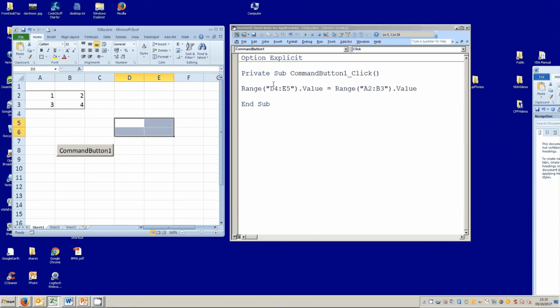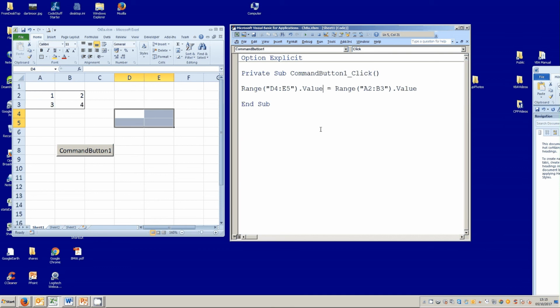Where am I? I think that's got to be B4 to E5 is there in fact. Okay, so I'm going to transfer them from here to here. And that range now is D4 to E5. Now it's quite extraordinary. Look at that value. You're taking all the values in this and then placing them into here. I find it a little unusual for a start that it's not values, but it is. We're stuck with it. It's value. It takes all of those values there and plonks them into there.